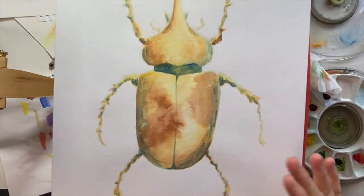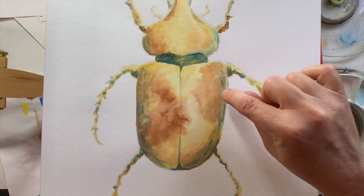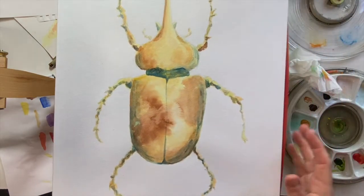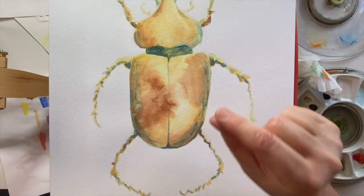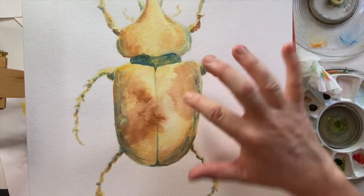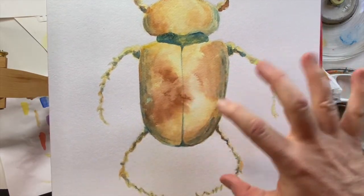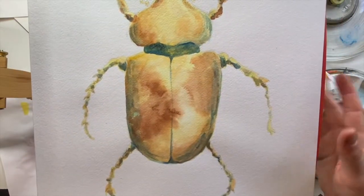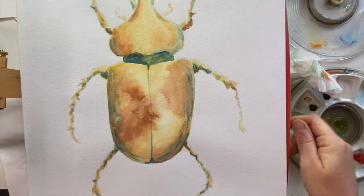We took an object that was mostly brown to start with, this type of beetle, but by adding blue and by mixing and layering and making sure things were uneven, there's nowhere on here where there's just one flat area. Because even here, if the burnt sienna had gotten a little bit flat, that's when I went over with a little bit of that orange. Right here, we got a little bit of movement. And in the arms and the legs, the appendages, there's a lot of movement.